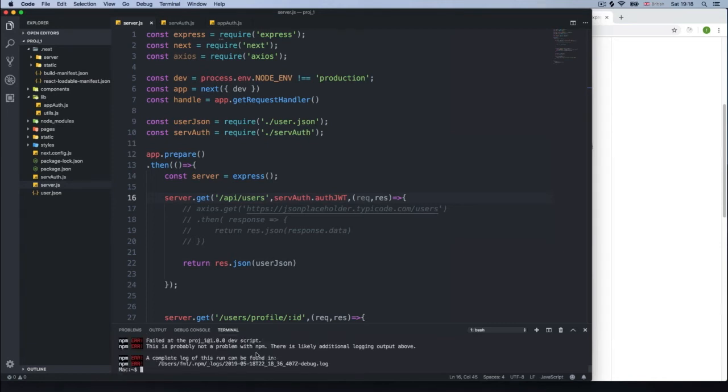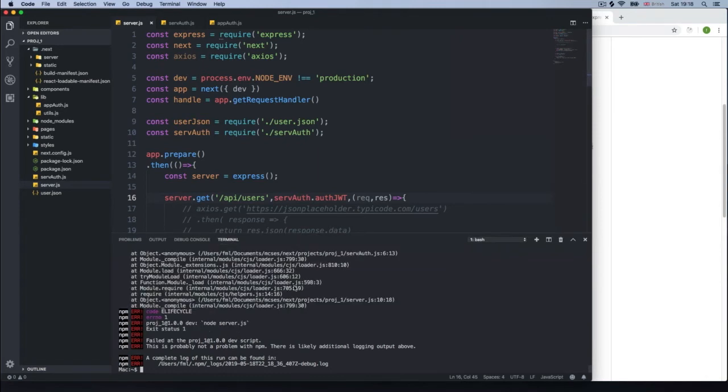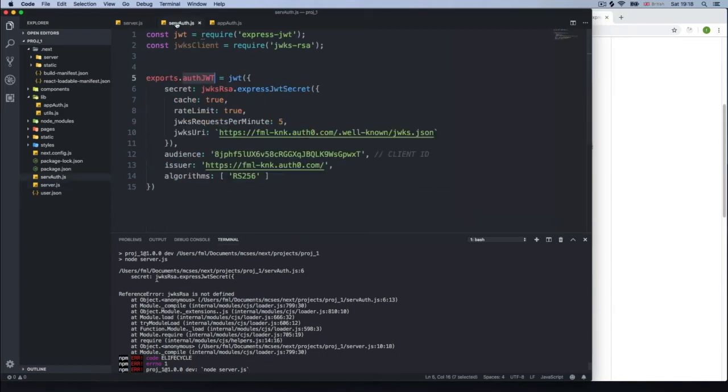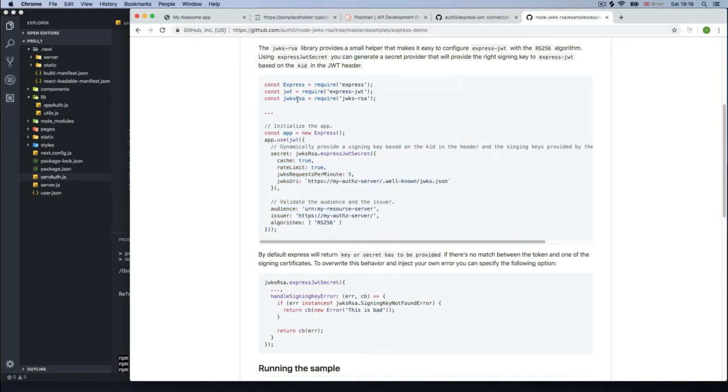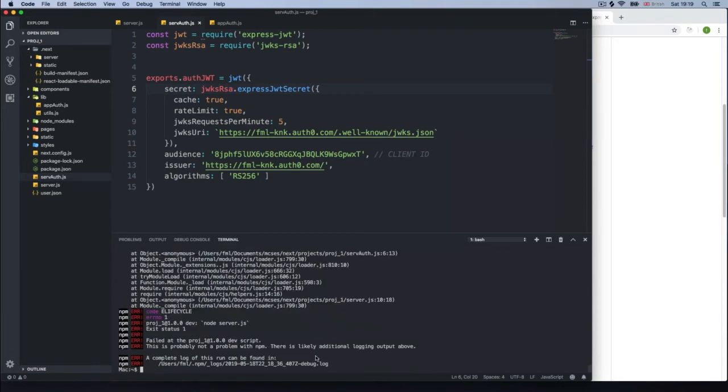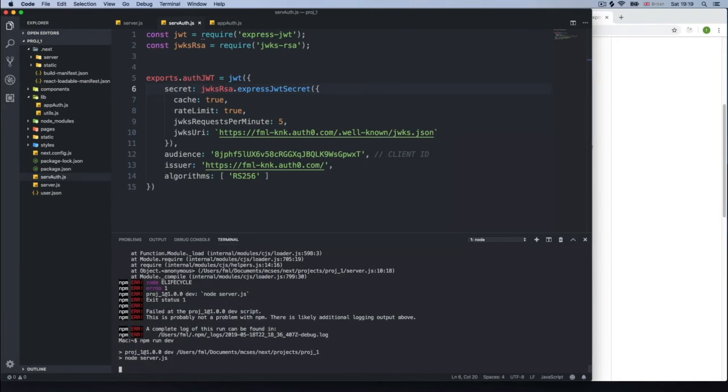I'm going to say npm run dev, and I made a mistake with this. Let me see where's the mistake. JW key is our set. It's not defined. So let me just make sure. It says that this one is not required, and it's because I made a mistake. On the example, it says that it's requiring with this, and I'm using a different name. So I'm going to just use the same we get on the docs. All right. So I'm going to save it, and I'm going to start again. npm run dev, and we should be okay.